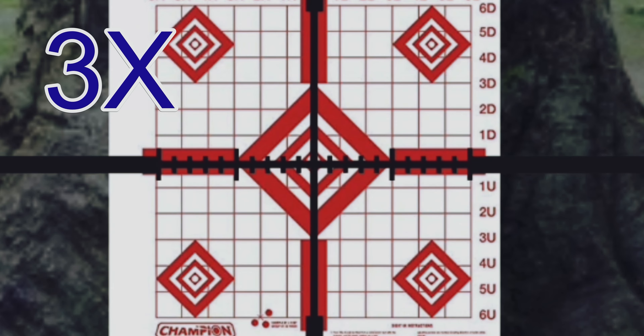Magnification is another area where it's real easy to get too much. The more you magnify the image, the more distortion you're bringing into it, and more importantly, the more narrow the field of view is downrange. If you're magnifying something three times, you have a huge field of view. At 25 times, you have a very, very small field of view. For new scope buyers, I would not buy anything that goes above 20 power. Look at something like a 3-9, 3-12, or 4-16. There's a reason those magnifications are so incredibly popular — they're versatile and you don't run into the headaches of higher magnification scopes.